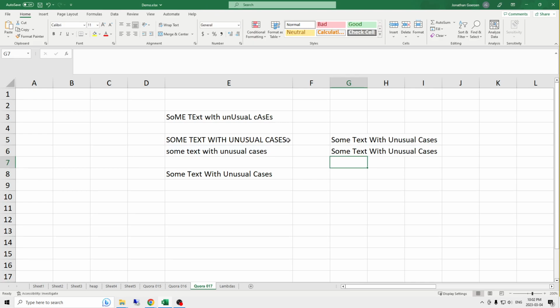And that's the answer to this family of questions. If you want to convert from lowercase to capital, you use upper. If you want to convert from capital to lowercase, you use lower. If you want to convert from random stuff to something else, you can use lower or upper or proper. And those are the functions: lower, upper, and proper.